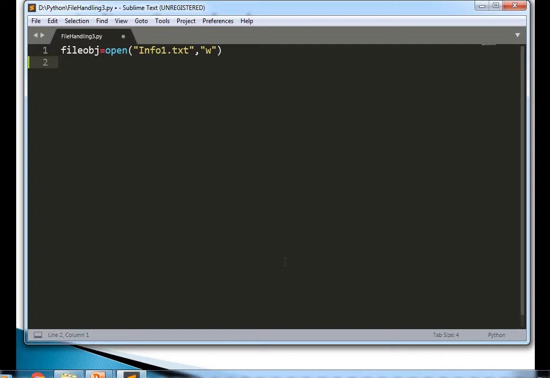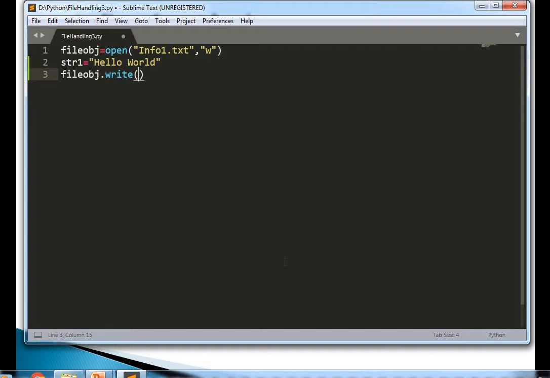Create one object of type string, str1 is equal to hello world. So the string object we have created is hello world. This string object I am going to write to the file. So what is the syntax? Syntax is file object, dot operator, name of the function, and which object you want to write to the file, or which data you want to write to the file.